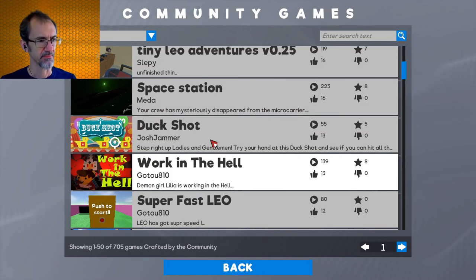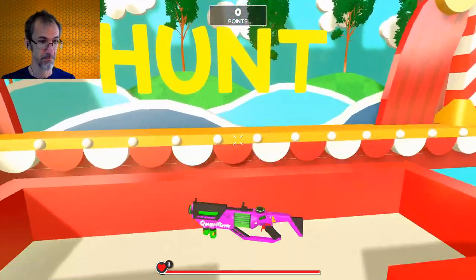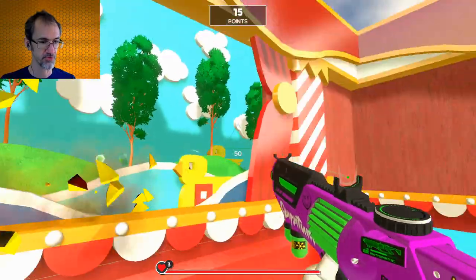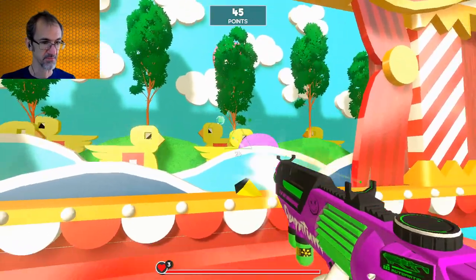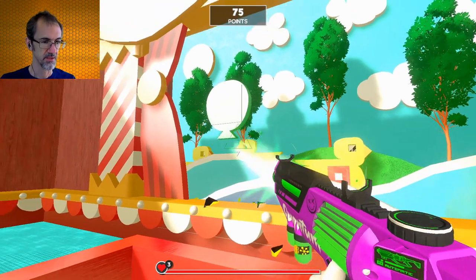Let's try Duck Shot by Josh Jammer. This is one of the devs. It's very colorful. Let's go. Shoot everything. Oh, I'm not doing terrible. I think one of the ducks got caught. Come here.